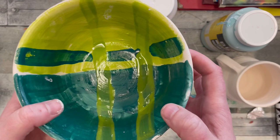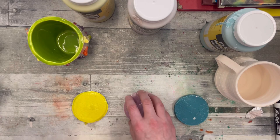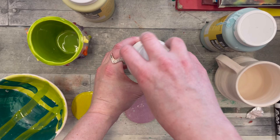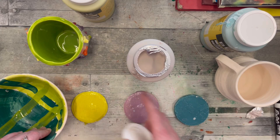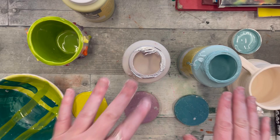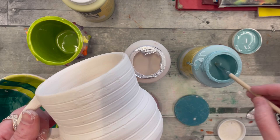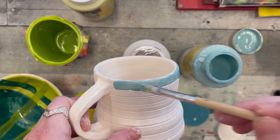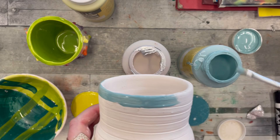The color exists by itself, and it's up to you if you want to layer or try and mix them on your own, but we will not be mixing them in the container. You'll pick your color and stick with that color. If you want to layer or mix, you're doing that on top on your pottery piece. The brush you choose for a color is kept in that color only while you're glazing. I've got my glaze and my brush, and I'm going to be working with only this one color with this brush. When I'm done and have painted my three coats, then I can wash my brush and change to the next color.